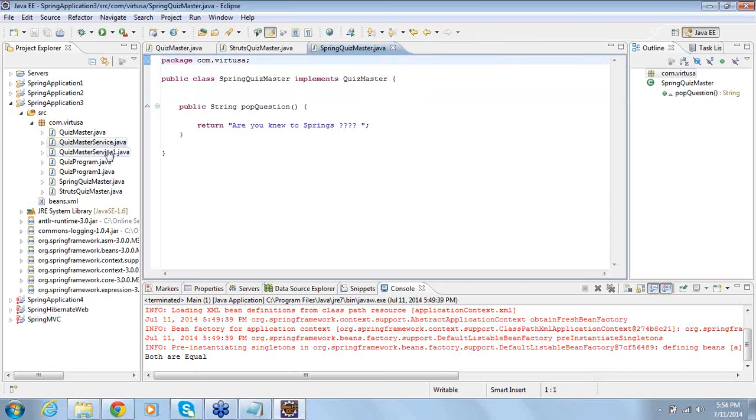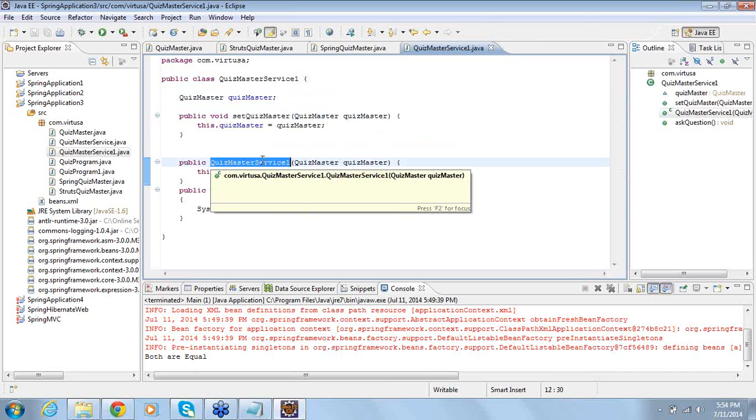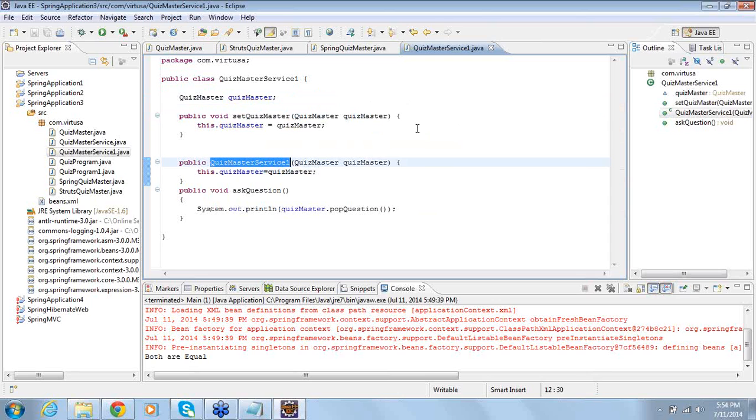Instead, why don't you use the Spring framework? You got a service, you have an interface, and you got a setter method, and you also have a constructor. It's up to you. You can inject it using a setter or you can inject it using a constructor.